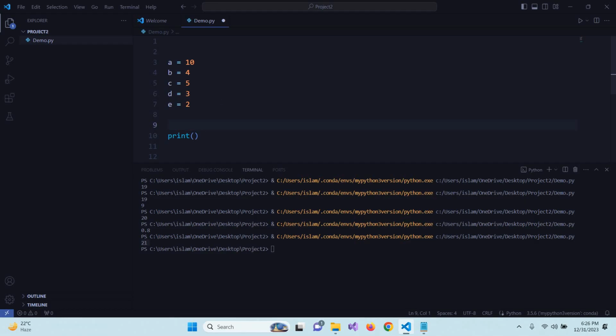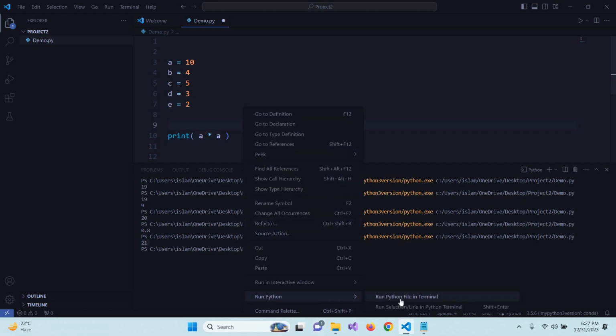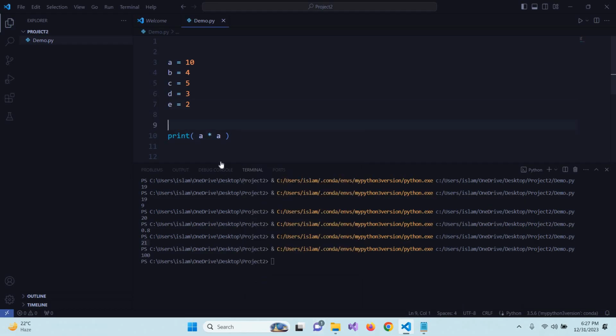To simply do a square of a, we can type a multiplied by a, and now we're running the terminal.